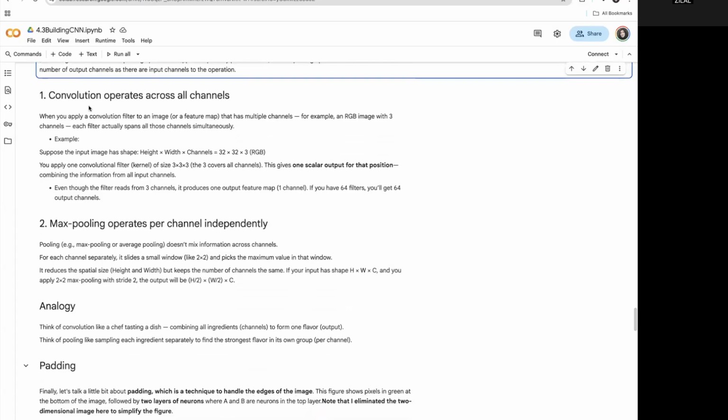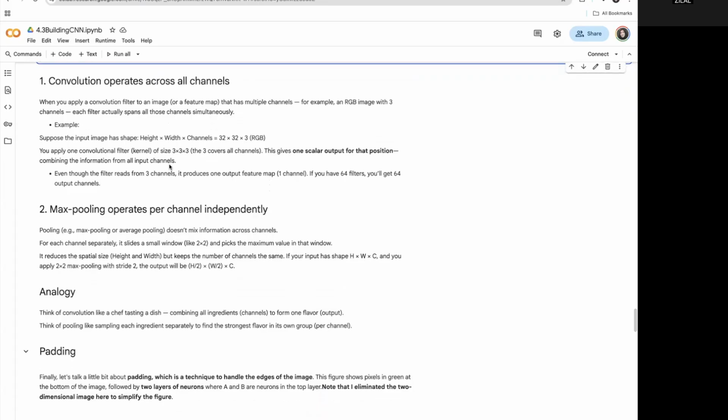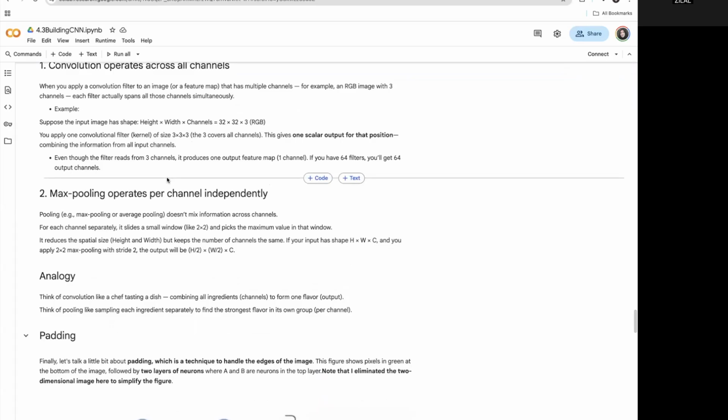So convolution operates across all channels. When you apply a convolution filter to an image or a feature map that has multiple channels, for example an RGB image with 3 channels, each filter actually spans all those channels simultaneously. For example, suppose the input image has a shape of height times width times channels, 32 by 32 by 3.